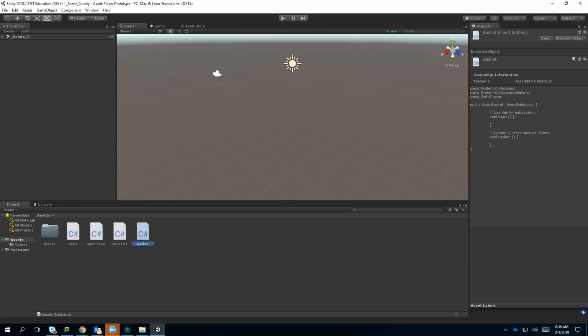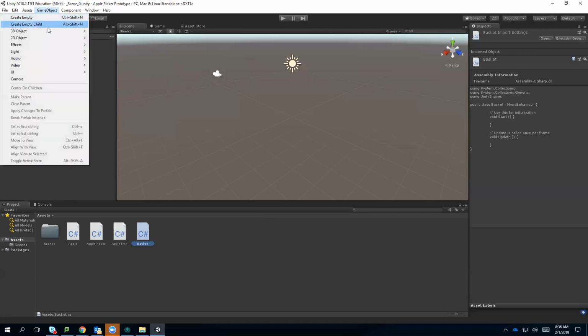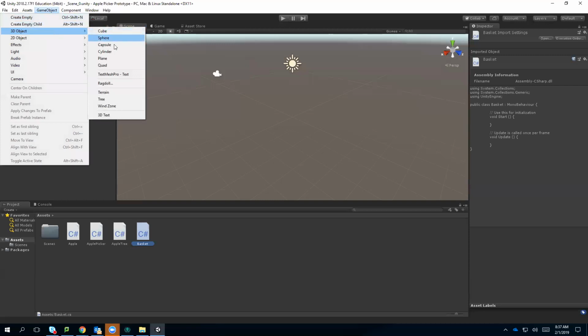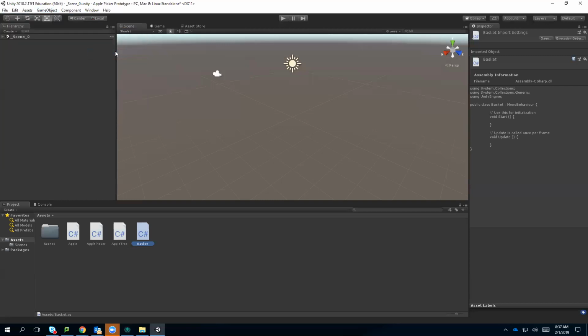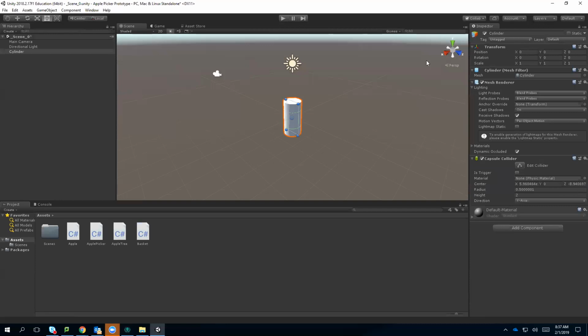So the first thing we want to do is create our tree trunk. So we're going to use a cylinder. So we want to create a new game object. It's going to be a 3D object, and it's going to be a cylinder. When we look at creating things here for our prototype games, we're going to be setting all of our positions, our transform characteristics manually.